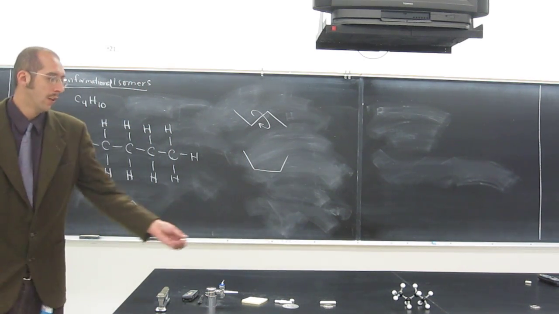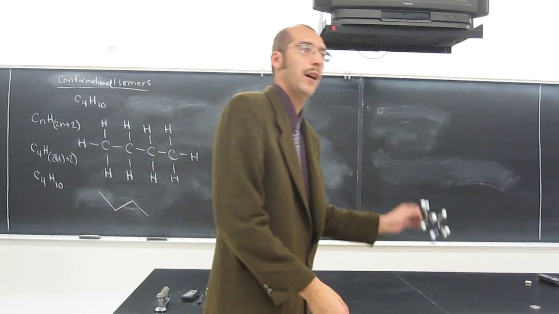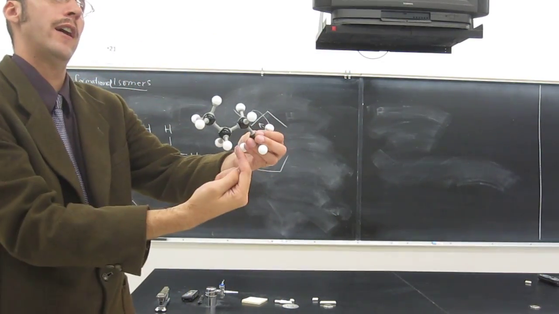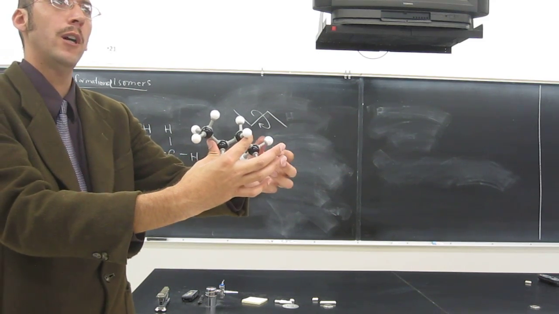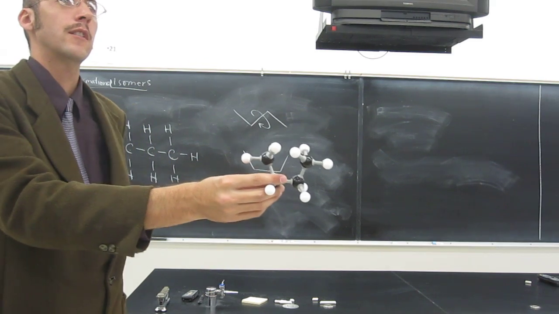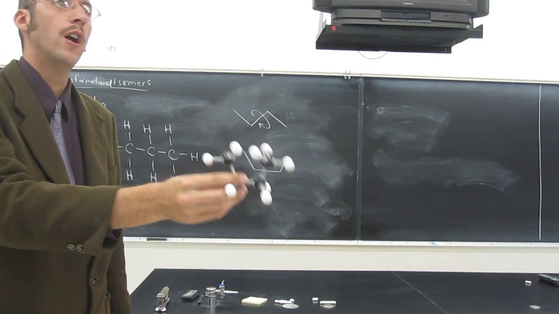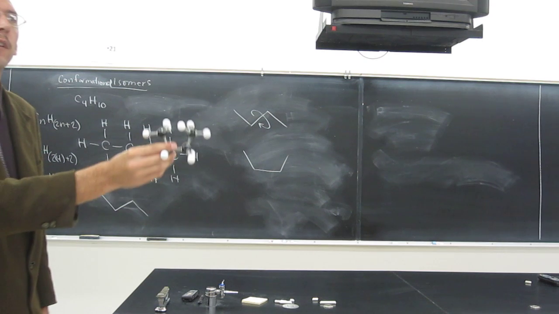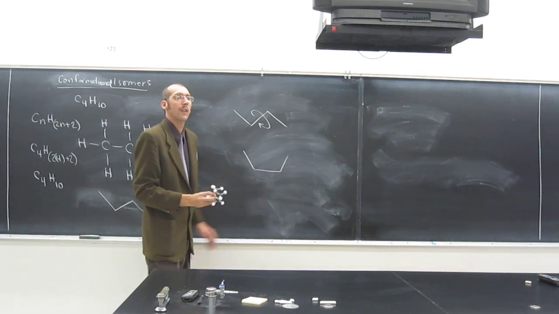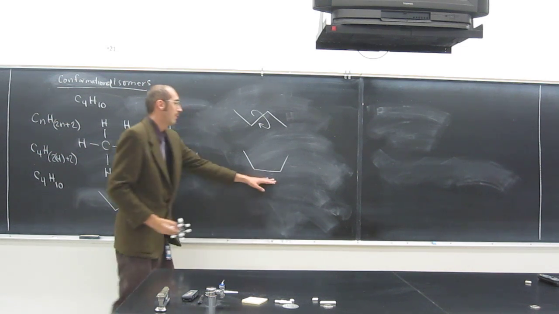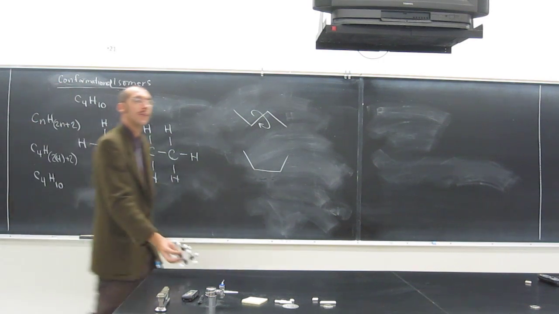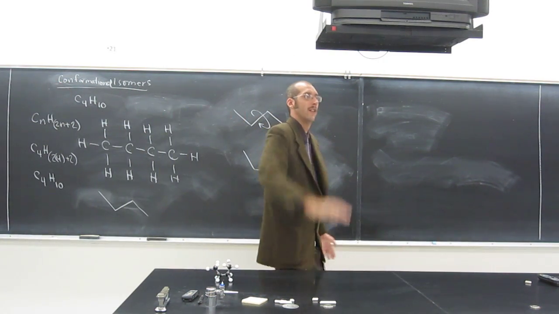Okay, let's just do it with our model because it helps out, I promise you, when you do it with the model, right? So what are we doing? We're rotating around that carbon-carbon middle single bond, right? Boop. Now it looks like this other thing, right? Okay. Notice we did not break a bond and make a bond, right? So I could ask you this question, hopefully you'd answer it correctly. Is this molecule the same molecule as this molecule? Yeah, because all I did was something like this, as opposed to that.